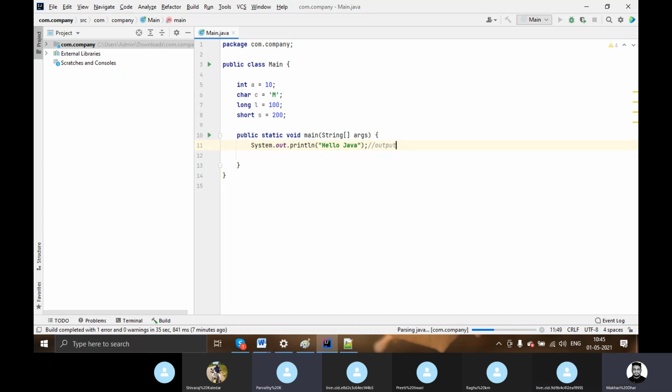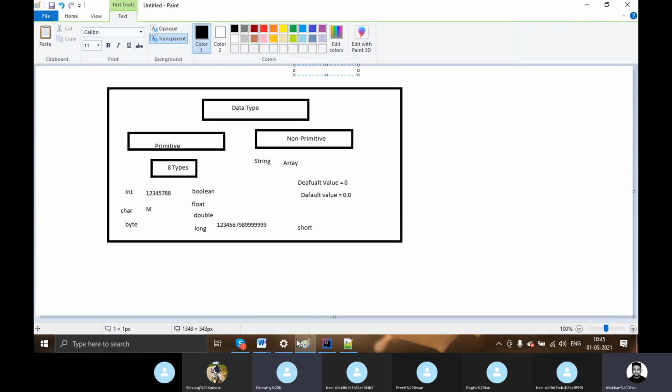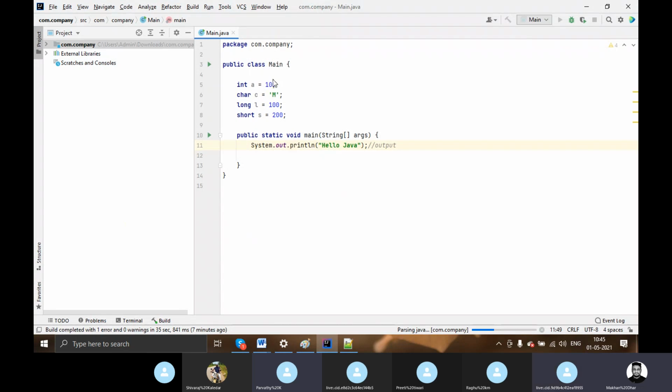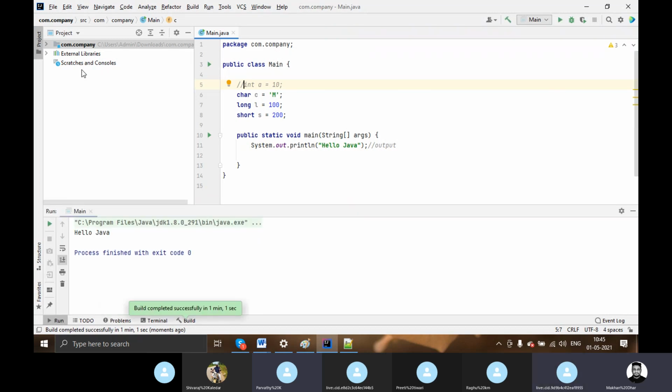And there are a few things in Java. We have the comments concept. Comment means you don't want any action on that particular line. A comment in Java starts with this symbol: double slash, you put it twice, and this is commented. Whatever you write after this will not execute.